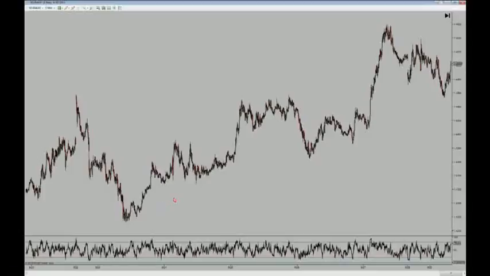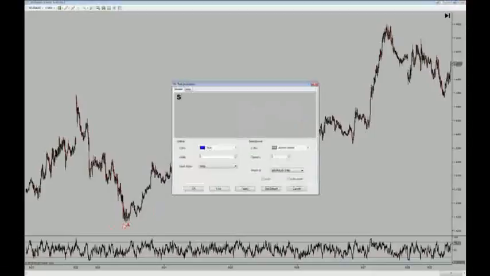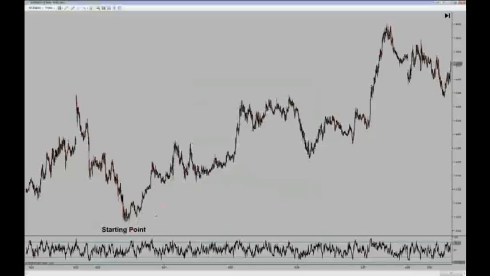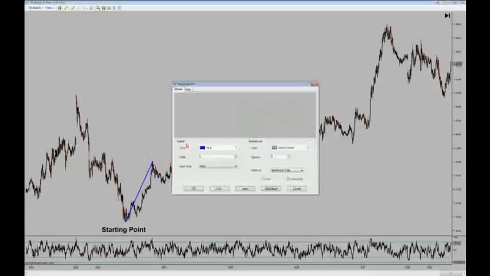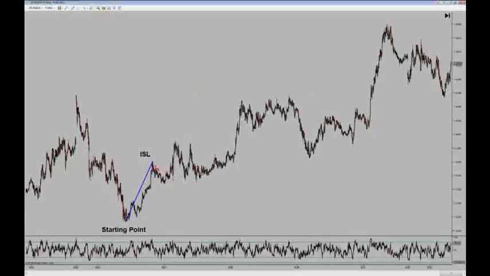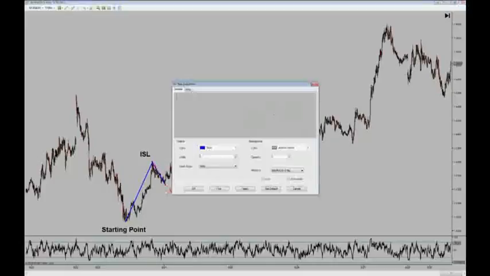All right. So again, just like I drew on with the lines, we're going to draw it right on the chart. We have our initial starting point down here. Market then puts in an impulse leg, a swing low to swing high, giving us our initial structure high. We then get a pullback, giving us an outside return.